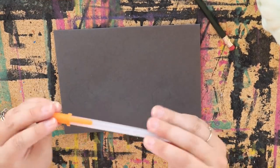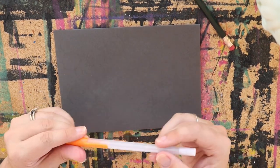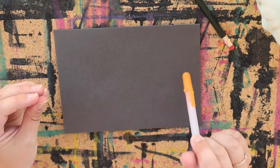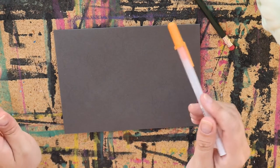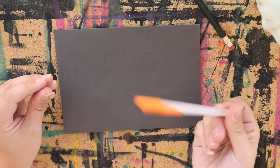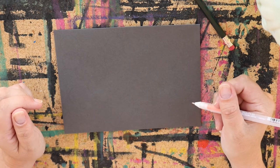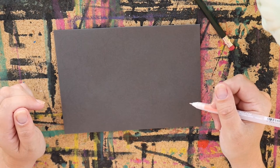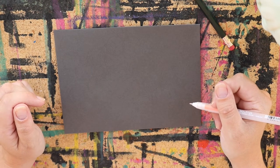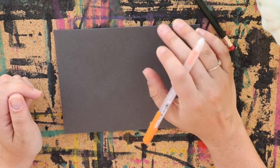Then I'm going to pick up whatever pen I'm going to use to make all the lines that are going to create the circles. I'm using a jelly roll pen here because they work really great on these dark envelopes to really pop. Also it's Halloween, so I'm doing a vaguely Halloween color scheme with the gray envelope and this orange pen. This is where patience comes in — if you have time or you're listening to a podcast or watching something on TV, this is a perfect thing to just do and zone out because it doesn't take any brain power.